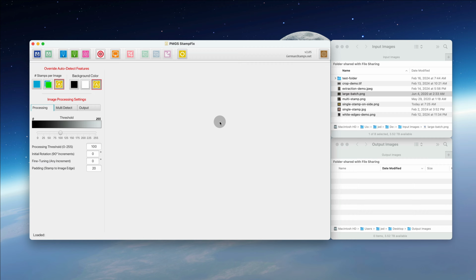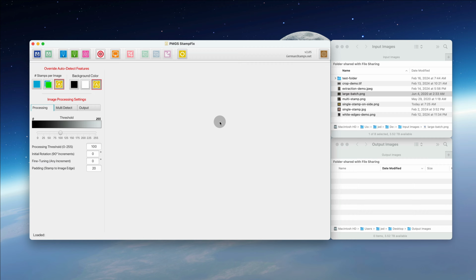So if you load up a single stamp here, and the auto detector is going to turn on, it's usually pretty good about detecting that that's a single. If you load up a multiple, it's going to, again, with the auto detect, do a pretty good job of detecting that there's multiples. And you can tell it's in the multiple mode if you've got the green boxes around the stamps. And at that point, you then have some other options that we'll get into here in a minute with regards to what to do with it.